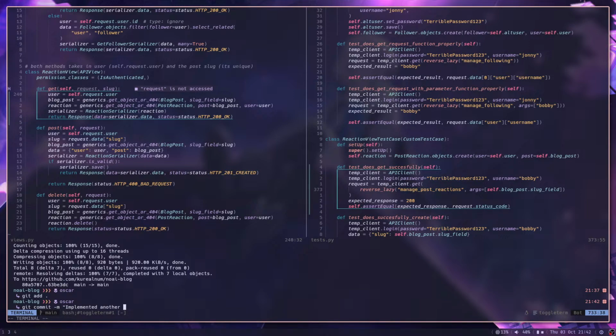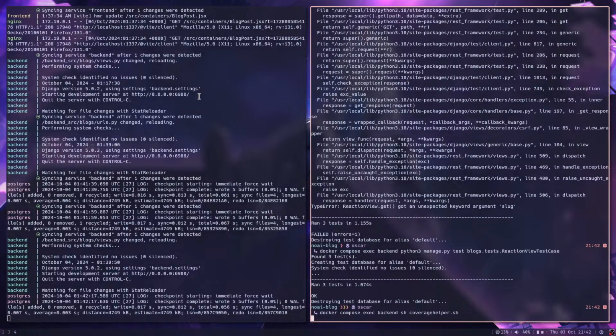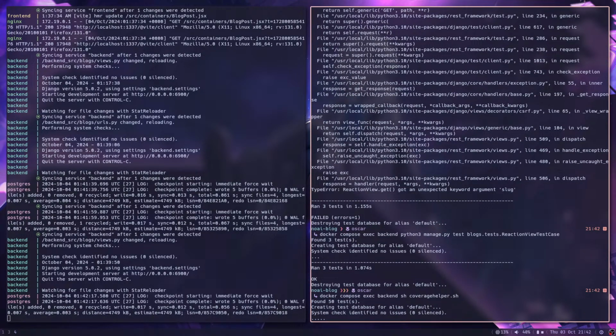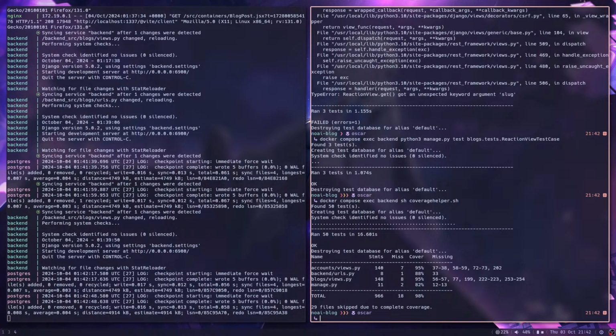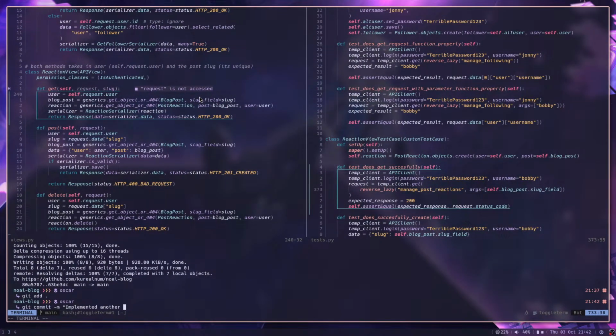Implemented another... Actually, before I do that, let me just go and run all the tests. There's no reason that they should have issues, but just in case they do, they are unit tests after all. Kind of the nice thing about that, changing one thing shouldn't cause any issues with anything else. Drum roll, please. Oh well, we passed. All right, implemented another needed method for number 60. Back to the front end we go.